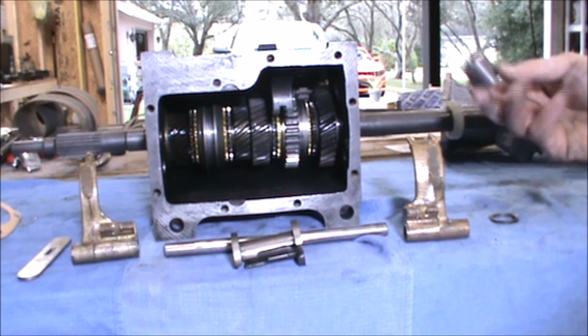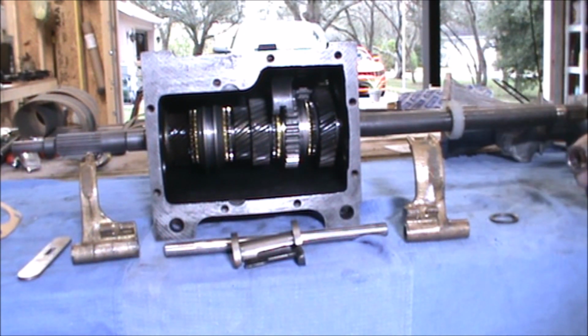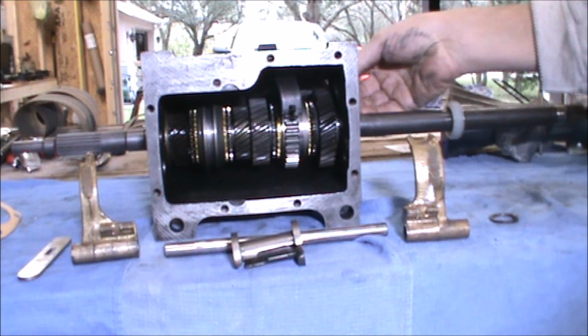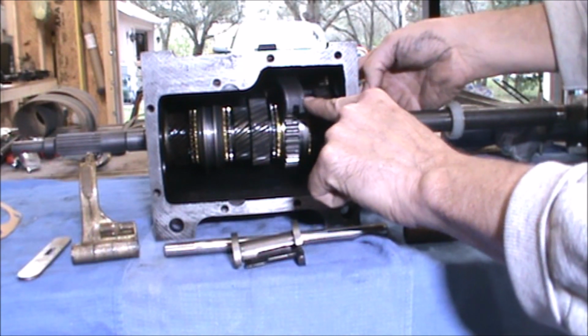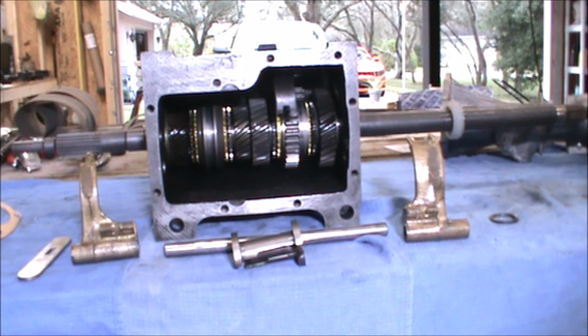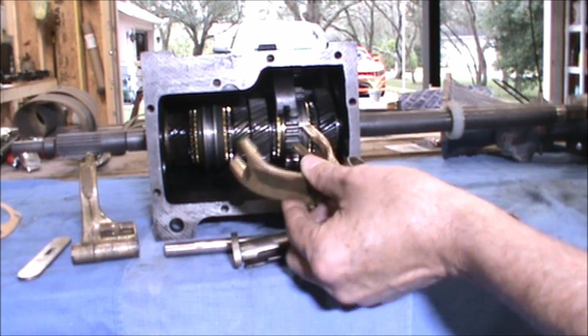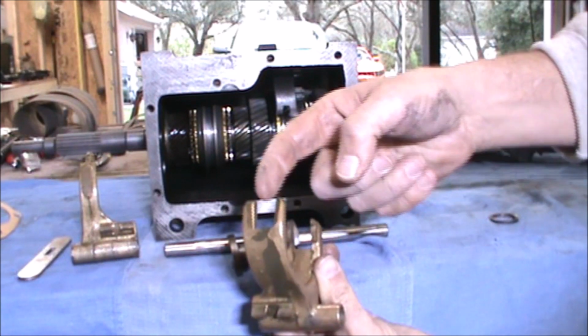First step of this process is to take the spacer, or make sure that it's there, and put the spacer on the reverse idler. You can see how that fits against the reverse idler gear. The next two parts you put in place are the selector shafts, and the one with the two forks on it goes over the reverse gear.